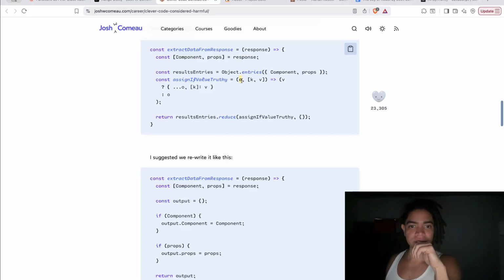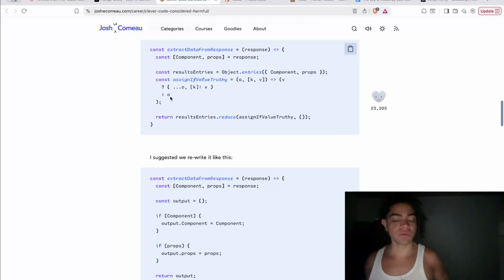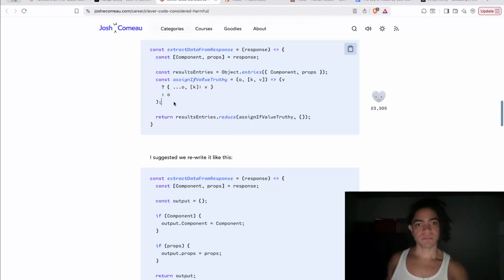So you're gonna receive the object and pass now a tuple key value where you're gonna ask yourself, does this value exist? Then you're going to create now an object with whatever you have. You're gonna create that object with the current value that you have at that moment, plus the key and the value. If it's not, then what you're gonna do is just return the object.